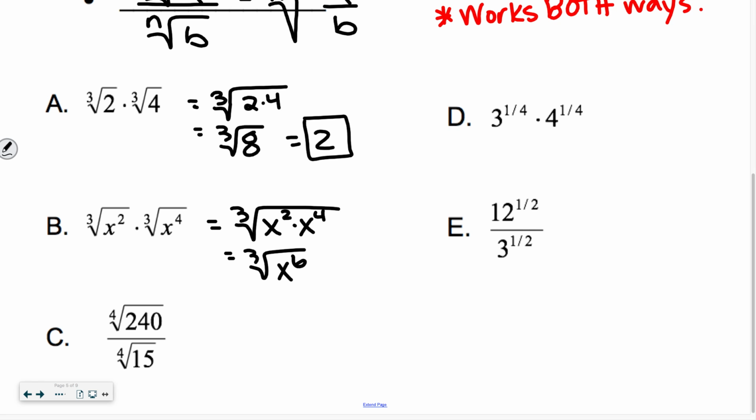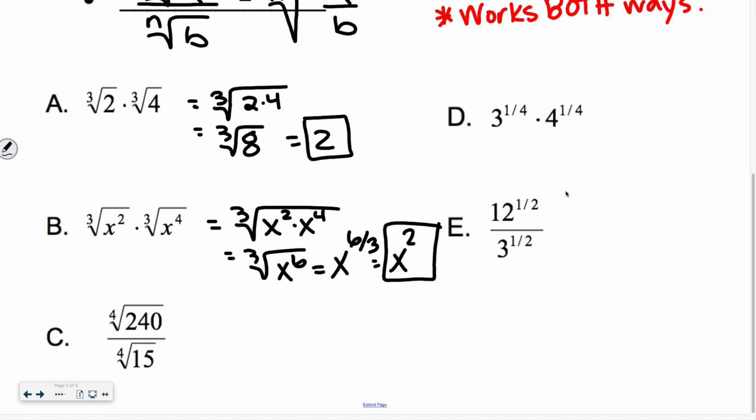Or think about it like this. If you have the cube root of x to the 6, this root belongs where in the fraction exponent? In the denominator. So if I rewrite that as a rational exponent, that's x to the 6 over 3, which is x squared. I don't usually rewrite it, I just think about it, but that's another way for you to do that. You can turn it into the rational exponent. Okay. So it comes out nicely.